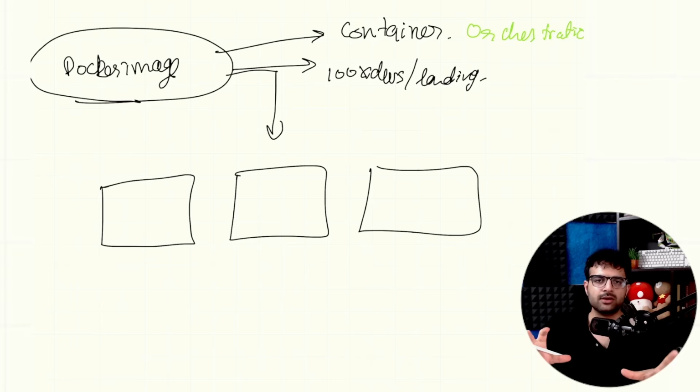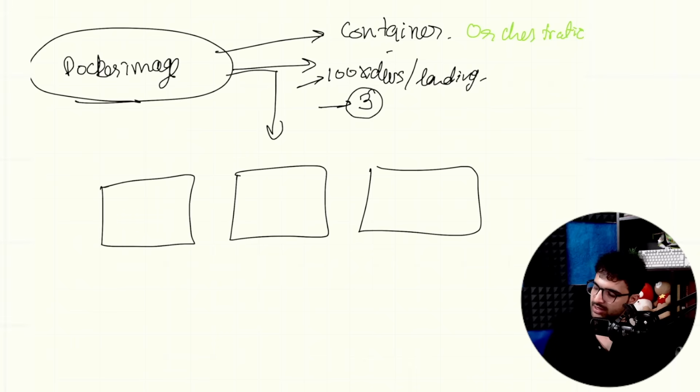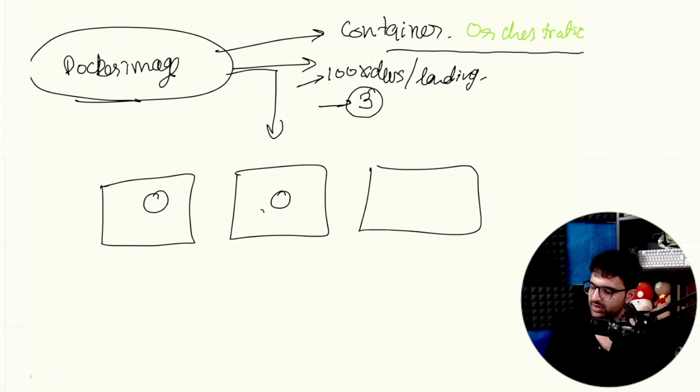The developer or the DevOps engineer, let's say, just needs to specify that we need 3 such containers running. I repeat, the DevOps engineer just needs to specify the number of instances we need of this specific image, and the container orchestration engine, Kubernetes in this case, will itself figure out 3 machines, let's say, or 2 machines where it will deploy 3 such containers.